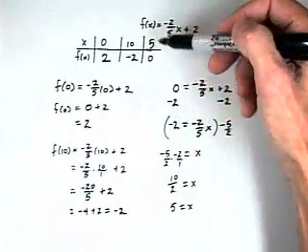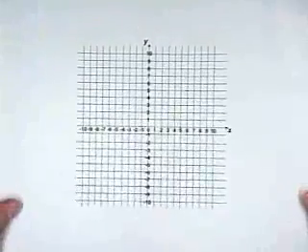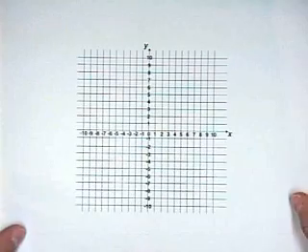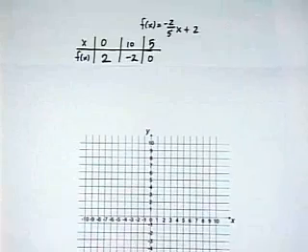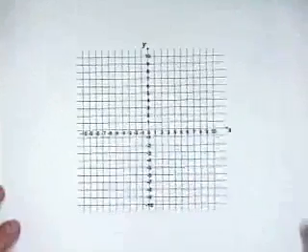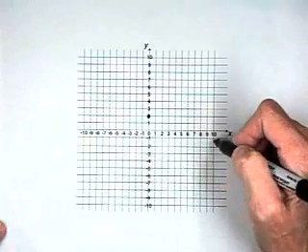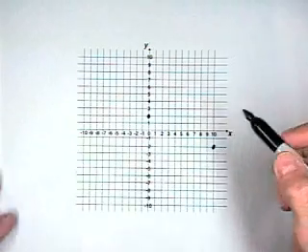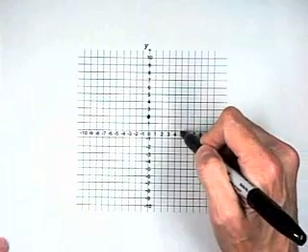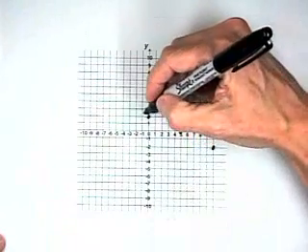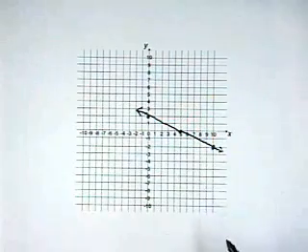Now we have 3 ordered pairs that we can plot in a coordinate system and connect to get the graph of a line. Here's our coordinate system. We need to plot the points (0, 2), (10, -2), and (5, 0). Starting with (0, 2), then positive 10, negative 2, and then the third ordered pair is 5 in the x direction, 0 in the y direction. Connecting these, we end up with the graph of our line.